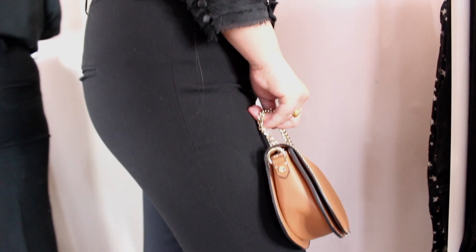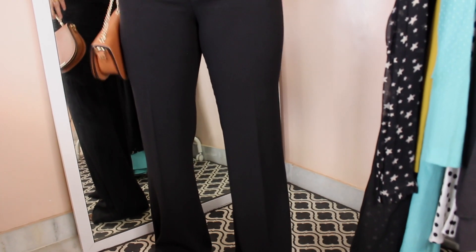Moving on to bottom wear — I didn't really buy a lot. I bought one pair of sequined trousers from Zara, which I absolutely love, though how many times I can wear them is another question — but it was my birthday. I also picked up another pair of trousers. I'm more of a classic clothing kind of girl. The second pair from Zara are high-waisted wide-leg trousers. If you're looking for good tailored trousers — blazers or trousers — I'd say go to Zara; you can't beat their tailoring.